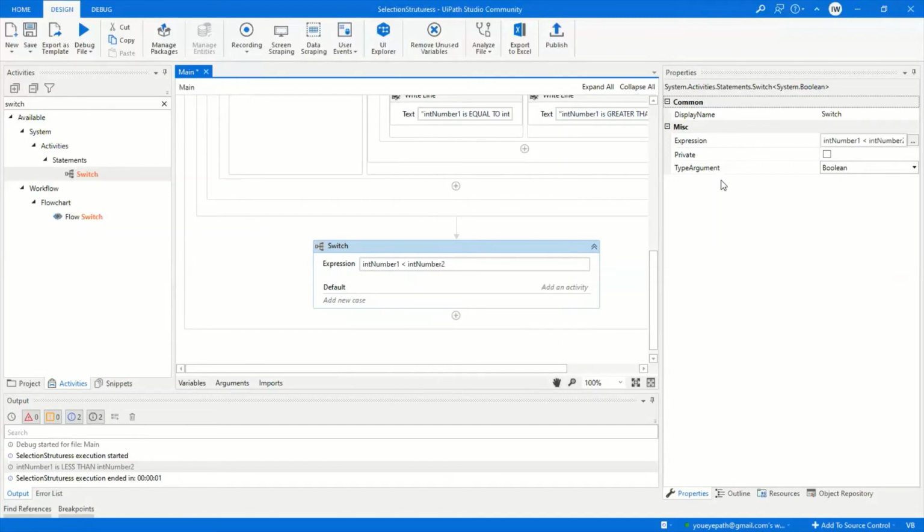If you have a type argument of Boolean set, it needs to be just like the if statement. The statement in here needs to return an answer of true, false, yes, no, on, off. So having it set that way is going to give us the true, false, yes, no, or on, off type answer.